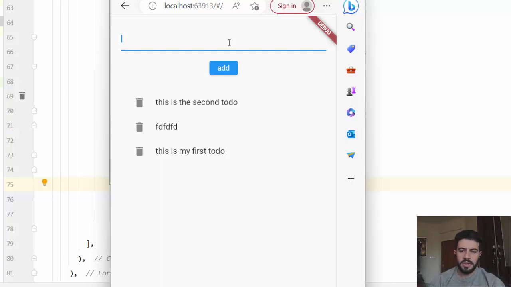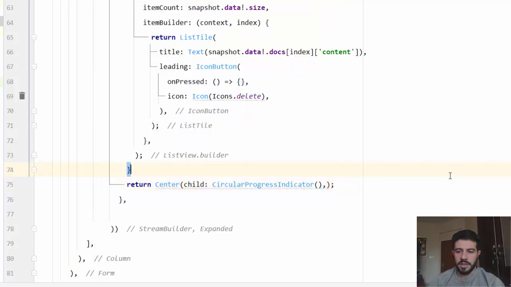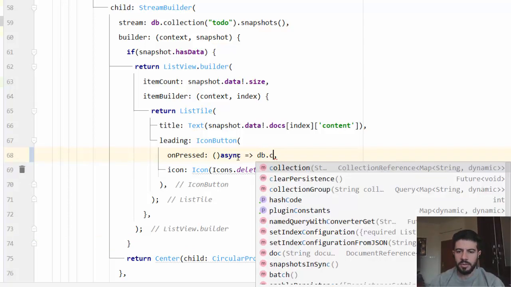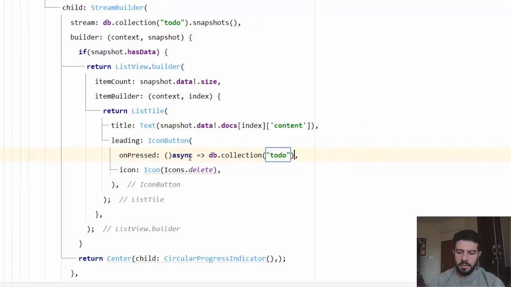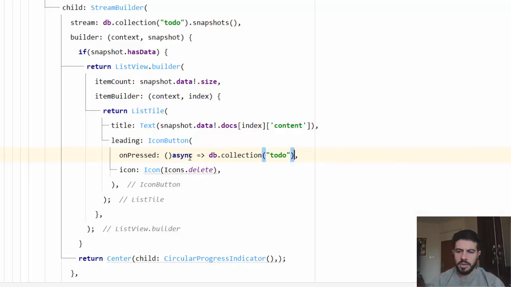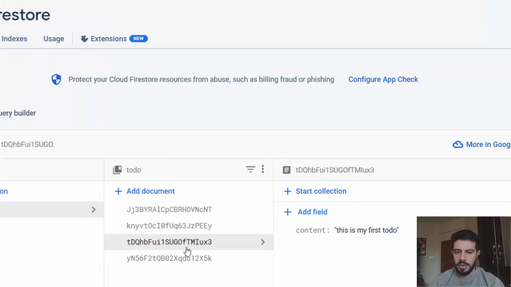Now if I add another thing, for example, a new todo, you can see add, and it automatically adds a new todo here. Now if I want to delete it, the todo, just click here. So this one is the IconButton here. I can just say here like this. We also have db dot collection, and in the collection, after that, the todo collection, the document, and then I need the ID of the document. Which document? Because it is a specific document here. Which one? This one, this one, this one.